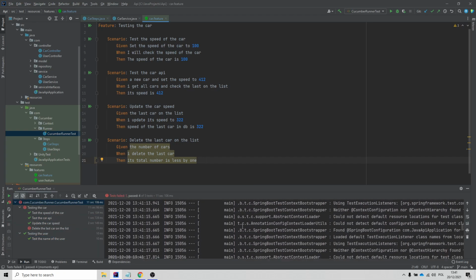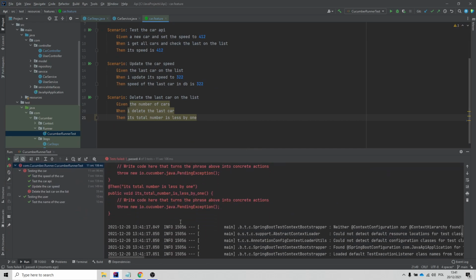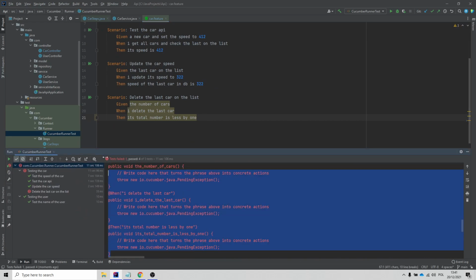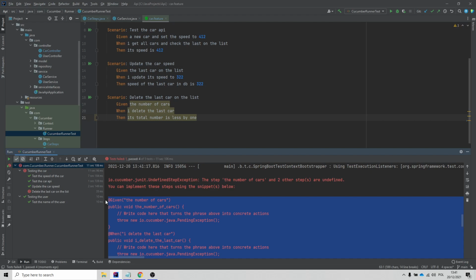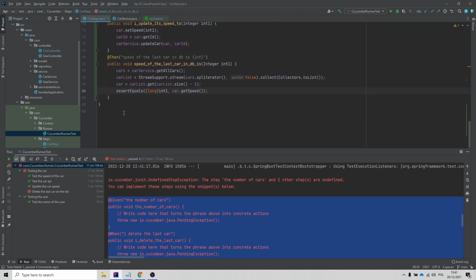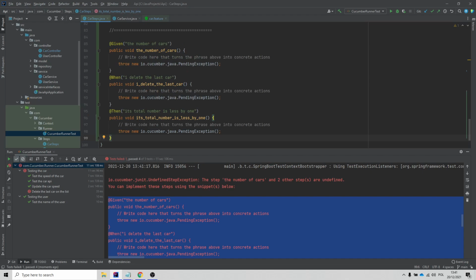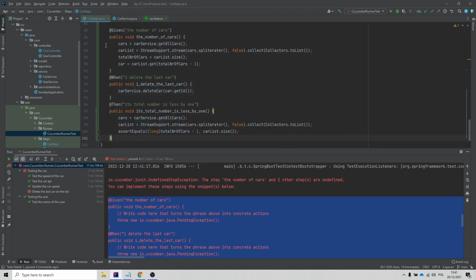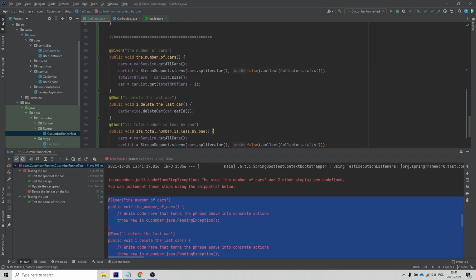So once again, IntelliJ has prepared those methods for us. I'm just gonna copy them and go back to car steps. So as I said, first of all, I'm collecting all cars from the database.